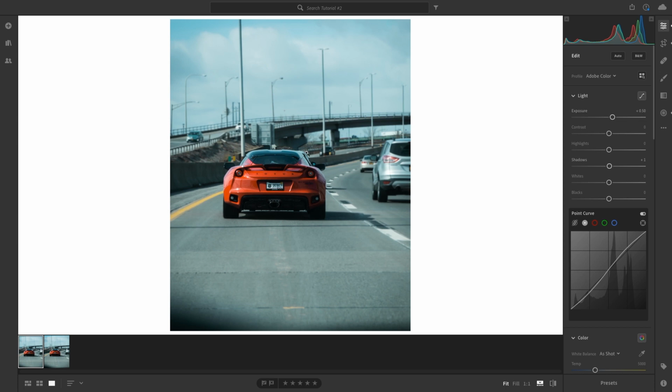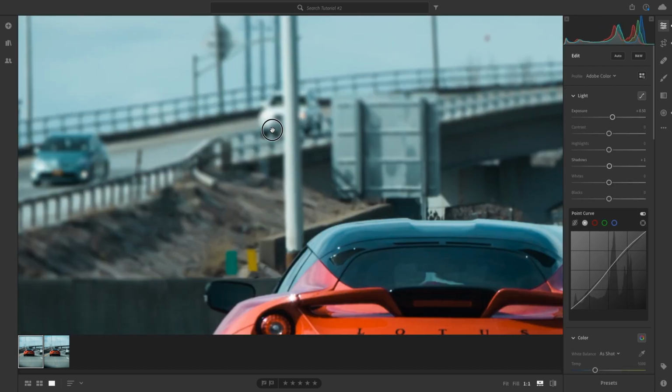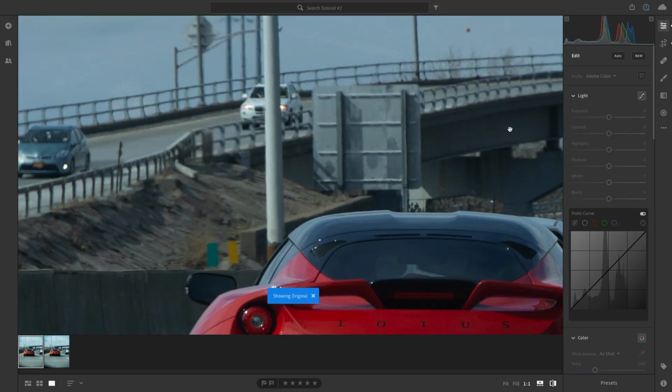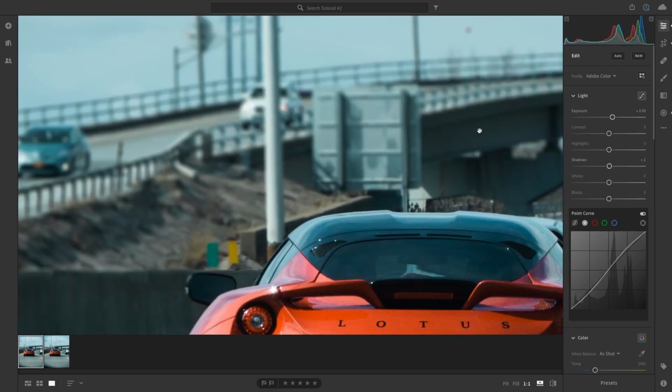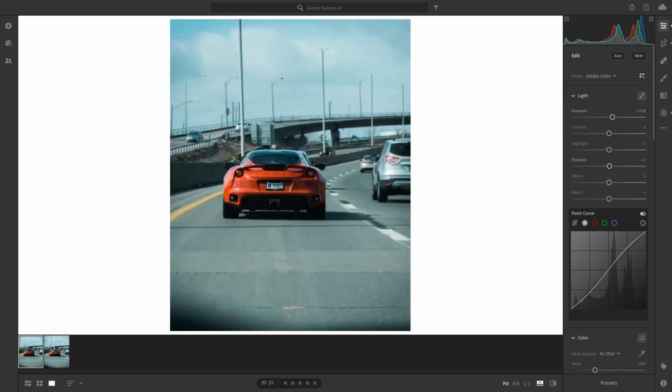So the photo that we're going to be editing today is this photo. I already applied the edit. You can see the before and after right here. If I zoom in a little bit, you can see the before, everything for the most part is in focus. I shot this at like f6.3, and after the edit, you can see it has that nice background blur. So I'm going to hop over to this photo. It has the same edit applied, it just doesn't have the background blur, and I'm going to show you how to do that.